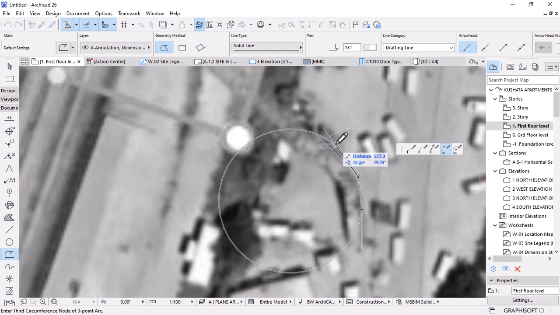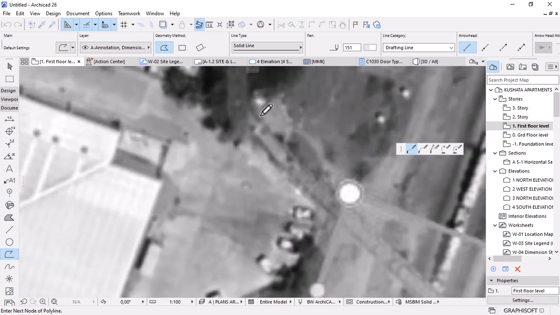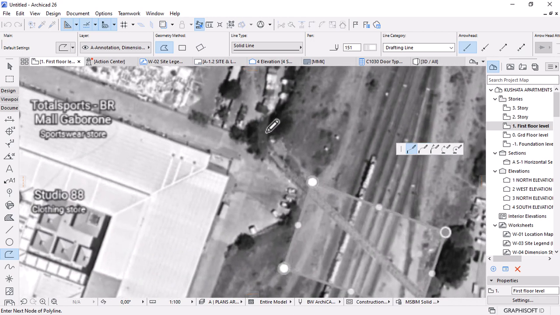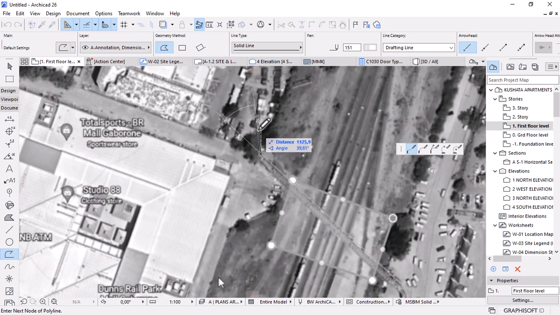Next one. There we go. And then pick a straight line. It's going to be somewhere here. Then that.